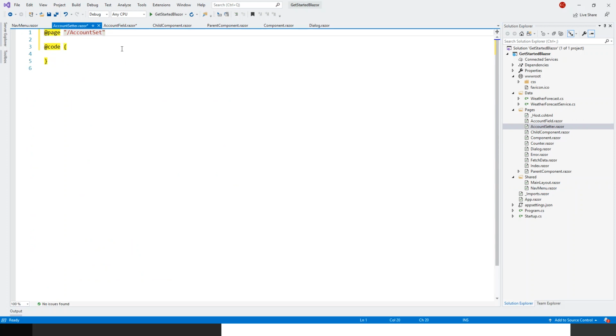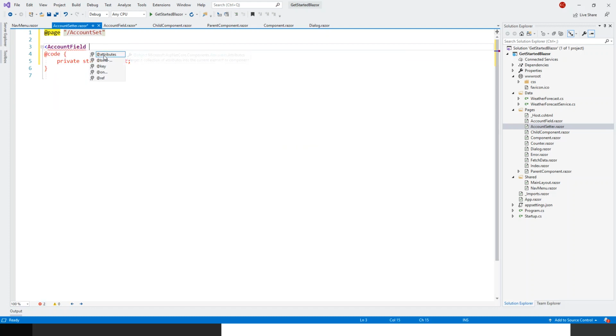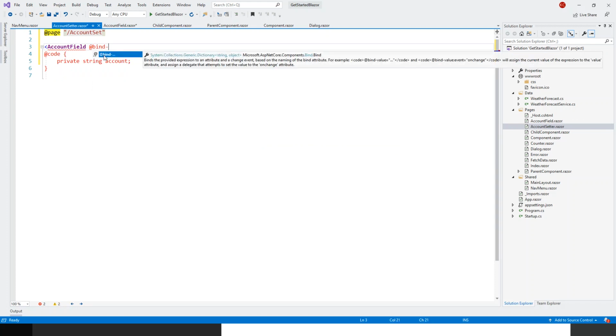And here in the code, I'll just declare a private string account, a private field, string type, string account, and then this tag will contain this account field, which is a child component, and add bind. Now this is the chained bind.